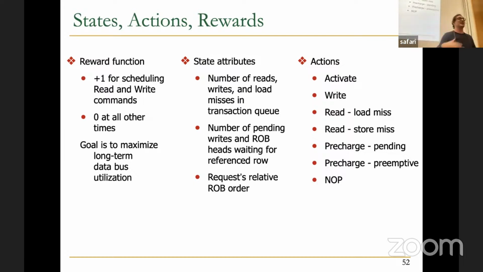So what we do is something called generalization, meaning we quantize things such that different levels of the number of reads are considered the same state. This is quantization, basically. But this is good for hardware cost, but it's also good for generalization. You don't want to learn separately that a given action is important when you have one read in the transaction queue versus 2 reads versus 3 reads versus 4, 5, 6, 7 reads. Maybe all of them are kind of equal, right? So how you do the quantization is important, clearly, because maybe equal quantization is not the right thing to do. So there are a lot of design choices over here.